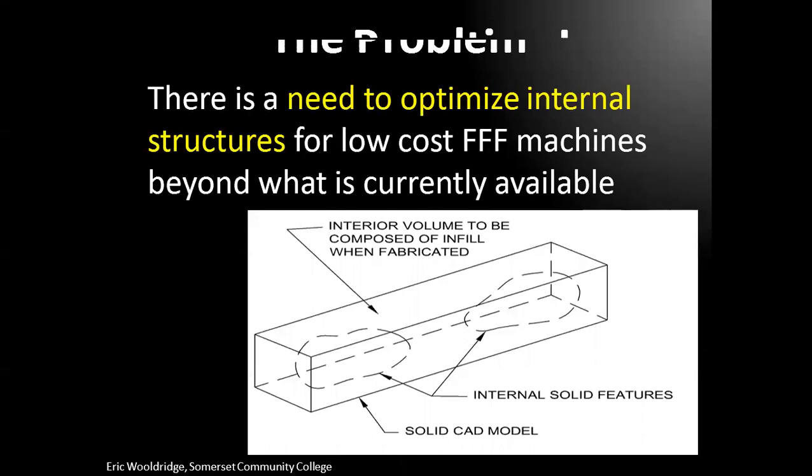And so it'd be great if we were able to tell our slicer programs like Simplify3D, well, you know what, I need a solid zone of material right here, or I need a solid zone of material right here, and the rest of it can be open infill. We don't have to get super highly concentrated. But we don't really have that option, at least in the typical slicing programs.